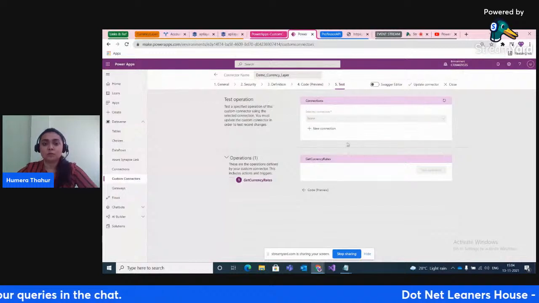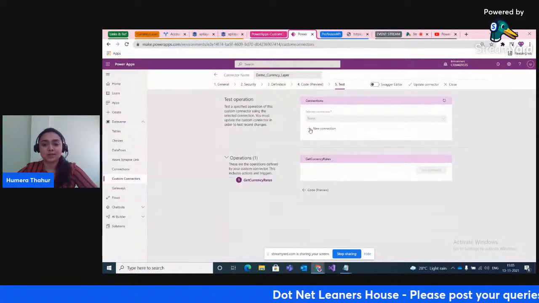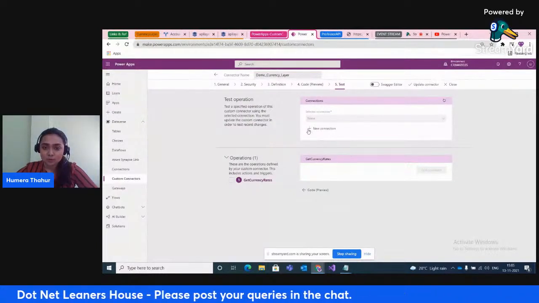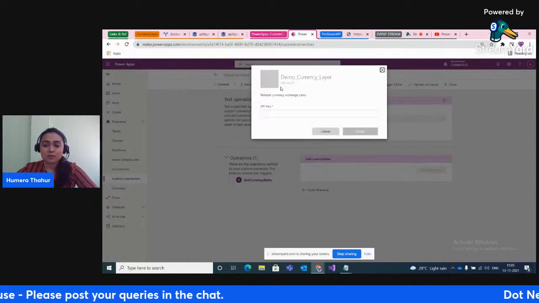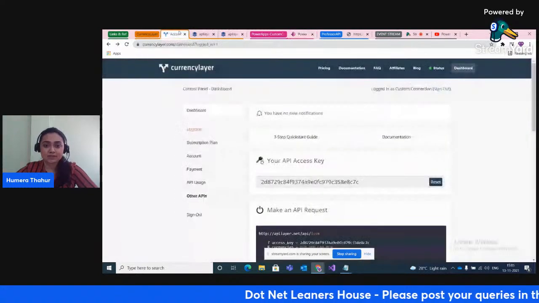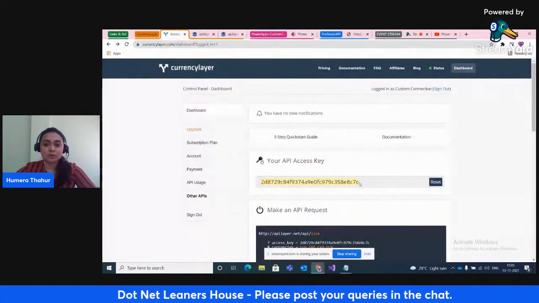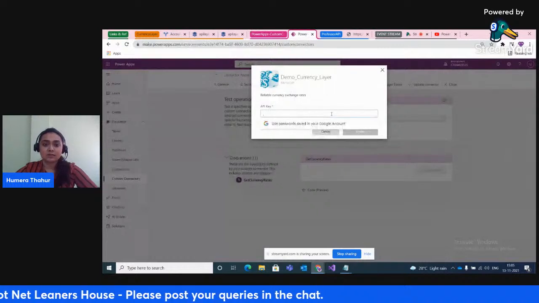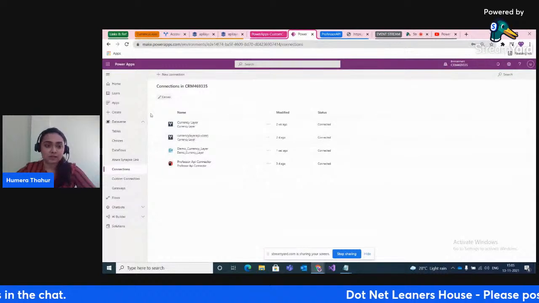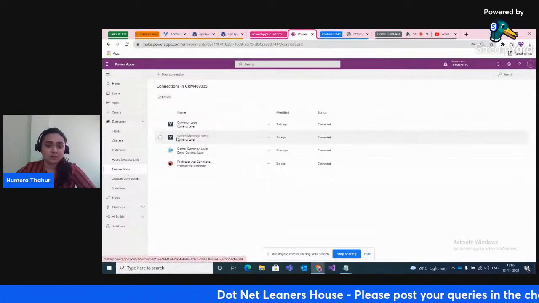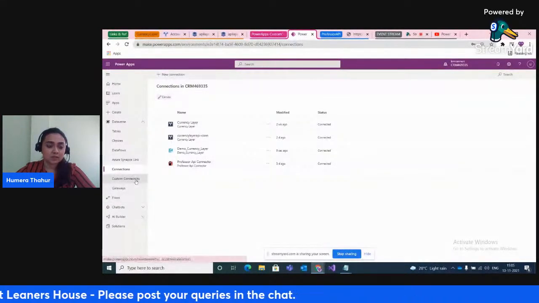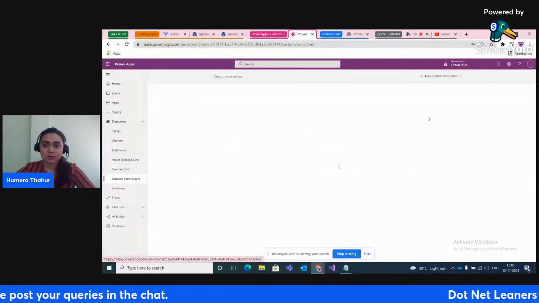So whenever you want to test an operation with a custom connector, you need to create a new connection, or maybe if you have already an existing connection in place, you can use that. So what this connection over here is doing is, whenever I'm going to create a connection, see, it'll prompt me to enter my API key. So I'll go back to my Cadencilia account and just copy this, and I'll just paste this. Hit create. So it creates a connection for me. Over here, you see in the connections, I have a connection. And custom connector, go back to my connector.